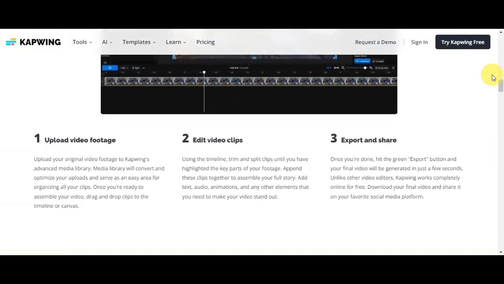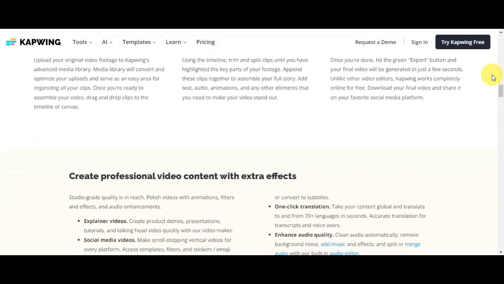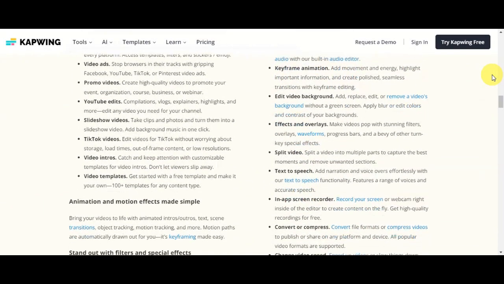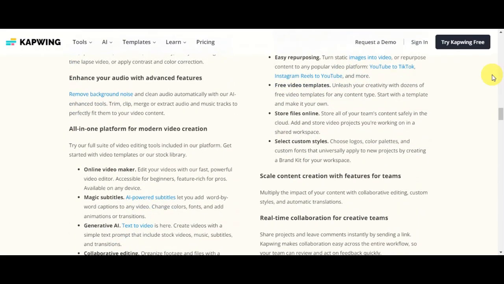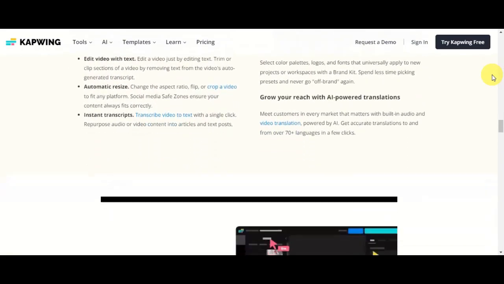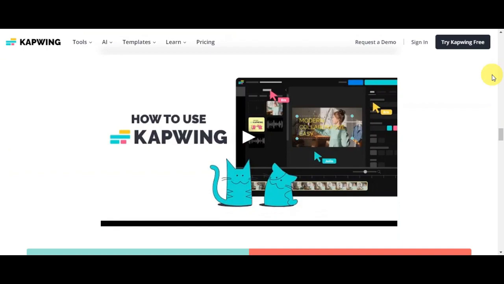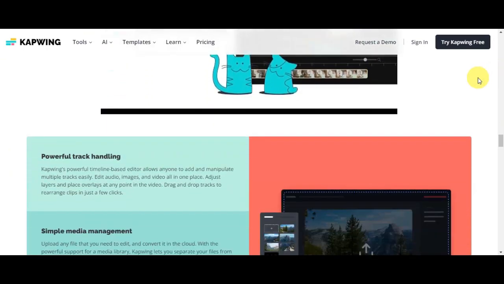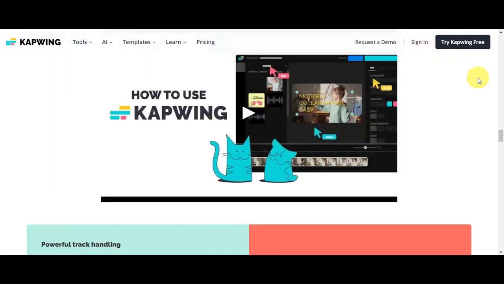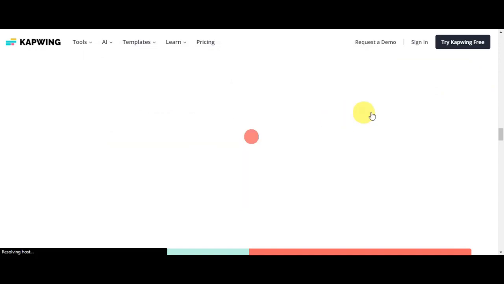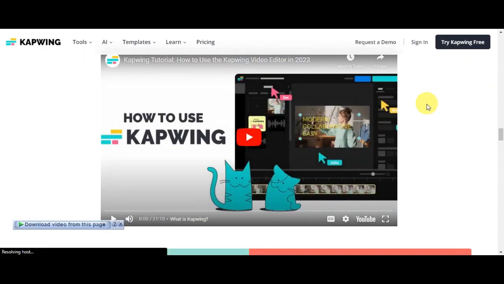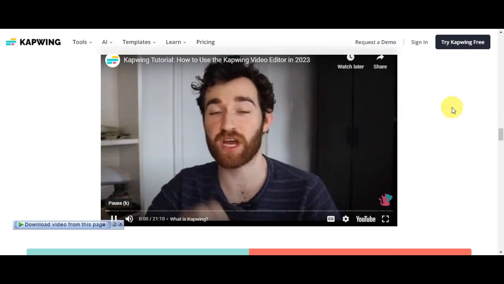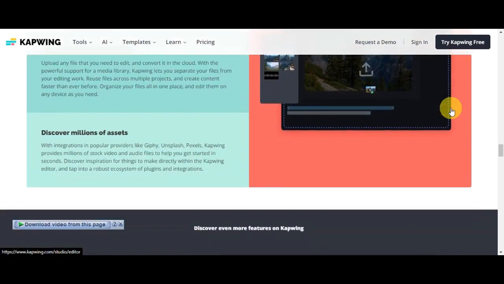We're using CapWing because it has cool features that let us add special effects, put different clips together, make our videos more interesting, and it's like having a magic wand that can help make our videos stand out. With CapWing, we can create videos that people will enjoy watching and that look professional, even if we're just starting out. So it helps us make our video look great without needing a lot of technical skills.